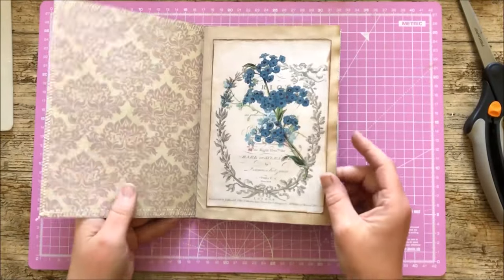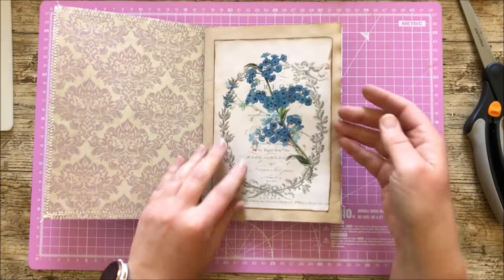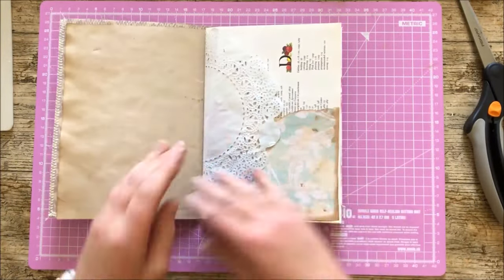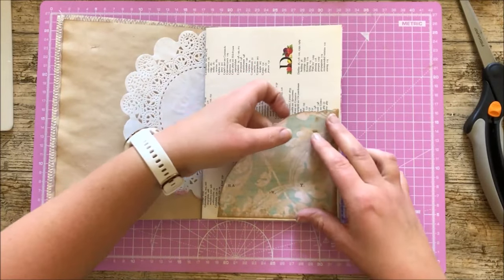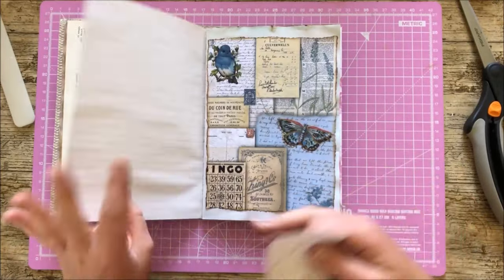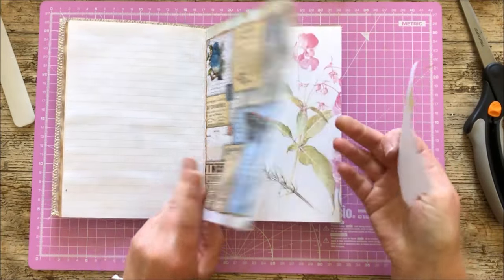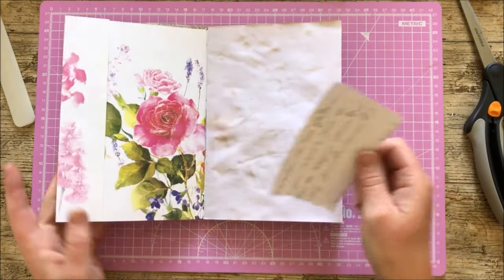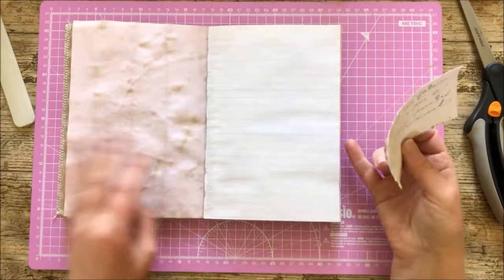I'm ready to bind the journal now. I've literally just added in some really easy little tuck spots and pockets. There's another one there. So when I add a bit of ephemera in later, we've already got ourselves some really natty little cubby places. So obviously we've got a nice fold out bit there, but you can tuck something in there.